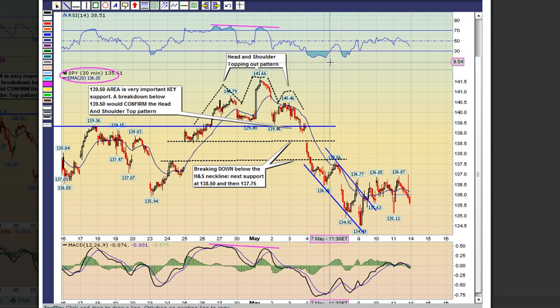But check this out, folks. Now look at this. The RSI is starting to show a higher low over here. So we have the SPY making a lower low, but the RSI is making a higher low. And you can see here, same thing with the MACD. These momentum indicators are telling me now, even though the SPY is tanking, the momentum on the downside is not being confirmed by the MACD and the RSI, as hinted here by the higher lows over here. So that tells me that any decline that we see from here onwards should be viewed with suspicion.